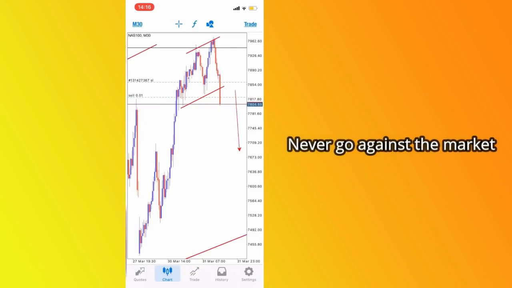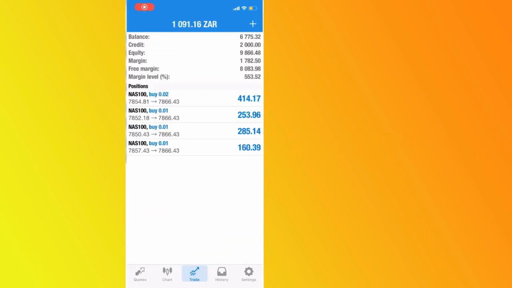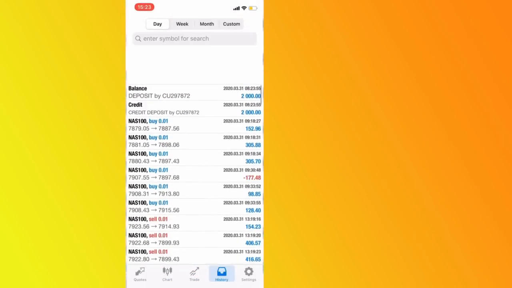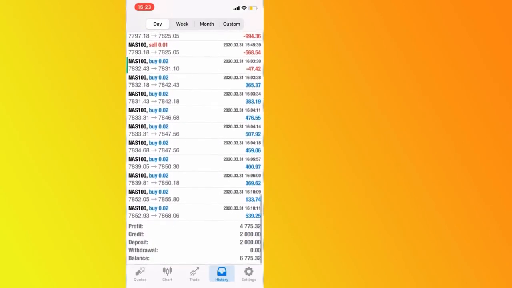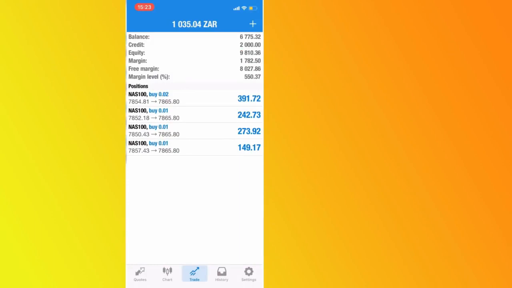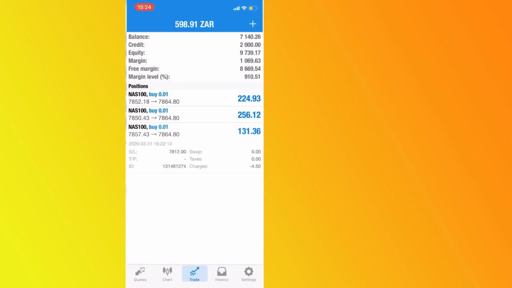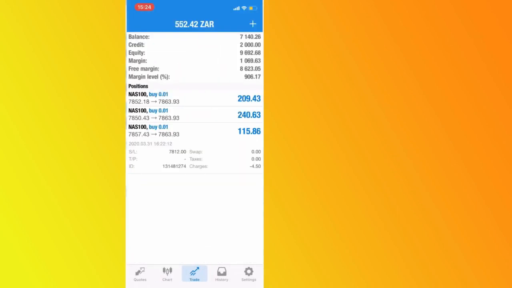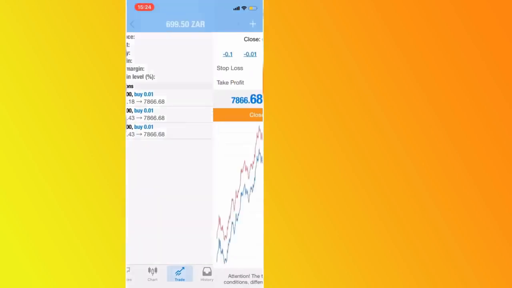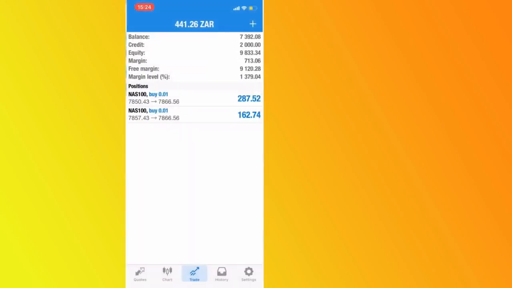Okay, and we're back again, guys, and as you can see the time is currently 3:23. So still took some few trades. The buyers have finally come in the market, still taking some few profits because I'm trying to grow an account. And let's check out the analysis, guys, to see what the market has for us. As you can see, the buyers are in the market, so I'm going to wait it out a little bit and see how this turns out. Let me close some few profits still to maximize and leave one entry and see how long I can hold it.